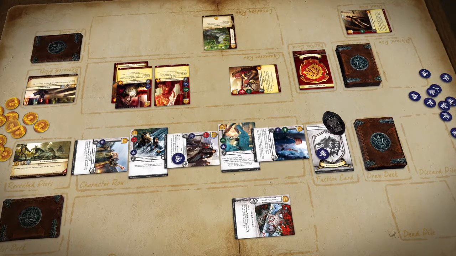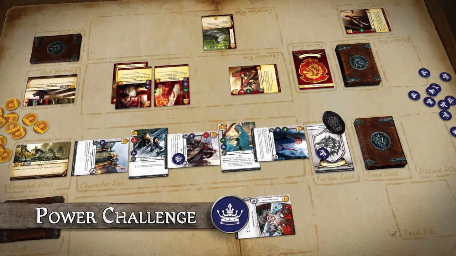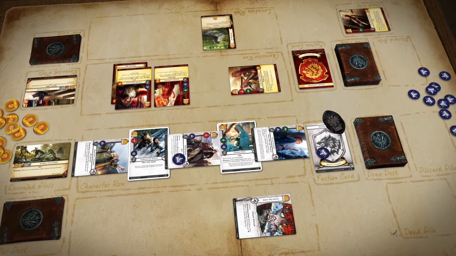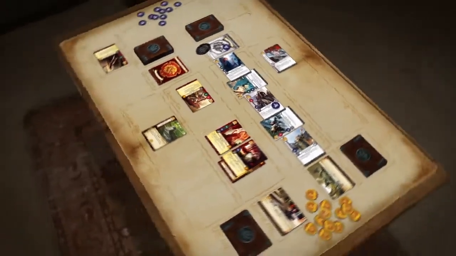Player 1 now has the option to initiate the third type of challenge, a power challenge, but declines to do so in order to keep some characters standing and available to defend against Player 2's challenges. Player 1 passes and Player 2 may now initiate challenges.